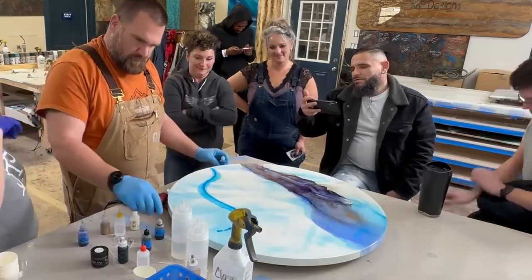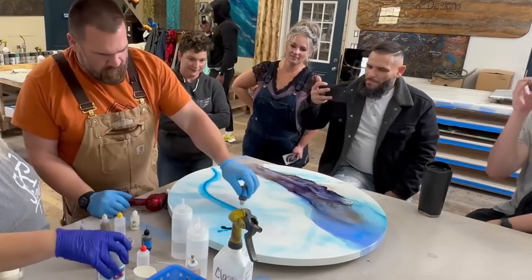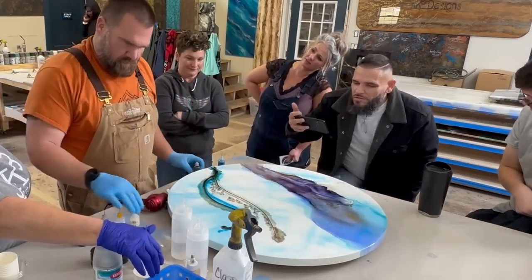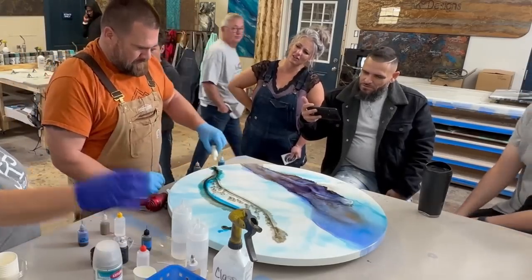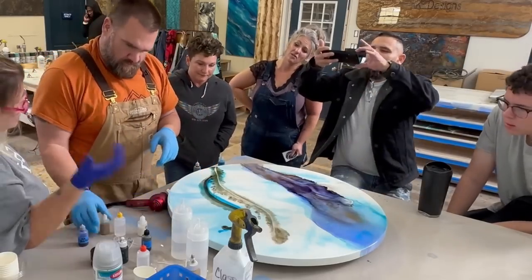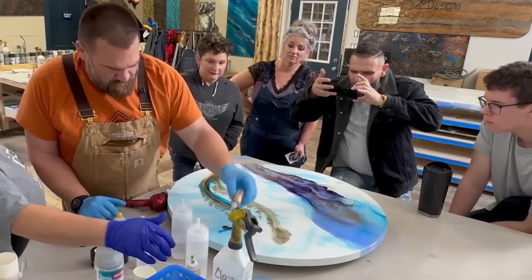When you're done with your alcohol ink project, I would highly recommend doing a couple of light coats. How long especially does it take to dry? Not very. It depends on how thick it is. Alcohol evaporates pretty quickly, so it doesn't take that long. If there's a lot of buildup, it can take a couple of hours. Otherwise, it can take just a few moments.